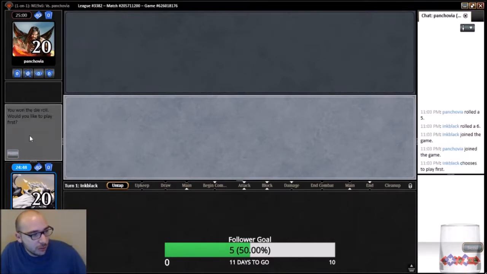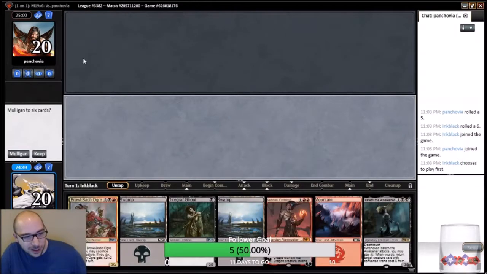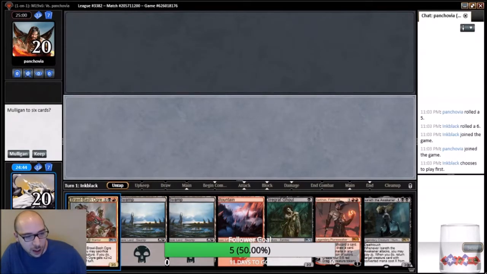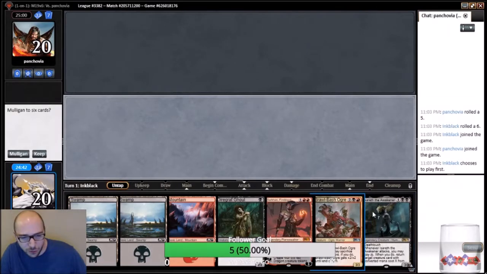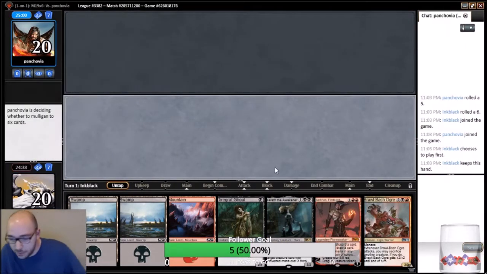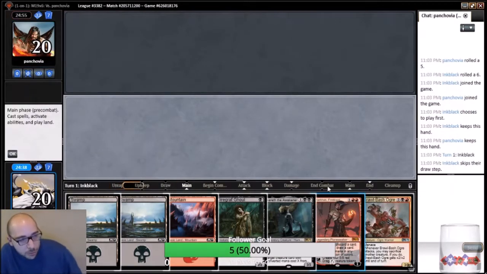Yes, we would like to play first. Our opponent has a Sarkhan as his profile picture, which is comical because we have Sarkhan in our hand. This hand is incredible. This is one of the best hands we could get, so we'll definitely keep this. We have early plays. We have things to do with our mana. We have Sarkhan.